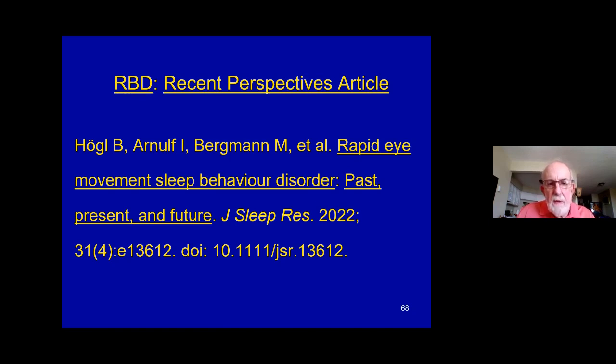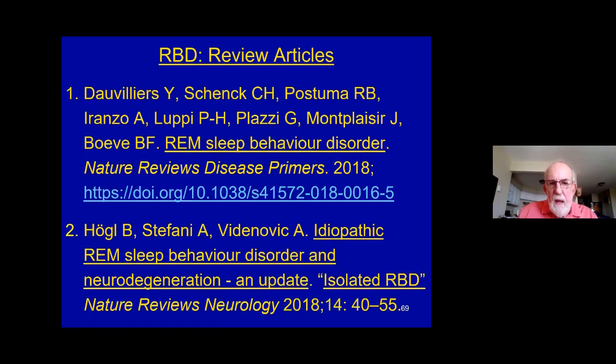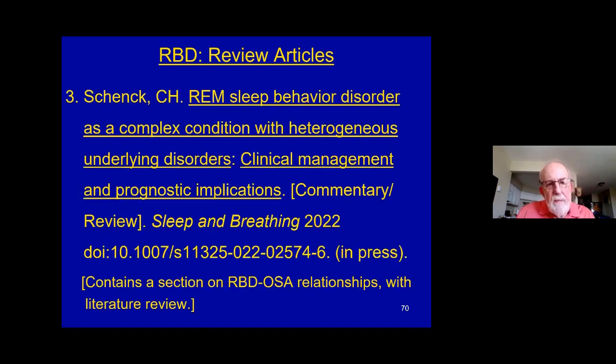To finish up, there is a very good recent perspectives article published in the Journal of Sleep Research, and I'm also leaving for you various recent review articles to read. I want to call attention to the one I wrote for Sleep and Breathing. The editor had contacted me saying, I think there's almost overemphasis on neurodegeneration and RBD, because I know there are other conditions. That's why he asked me to write the commentary. And that's why I emphasized in that figure at the beginning of my talk that there are many different conditions that result in REM without atonia and clinical RBD besides neurodegeneration. So that was the focus of this review article: not just neurodegeneration, but the other conditions that can result in loss of REM atonia and RBD.